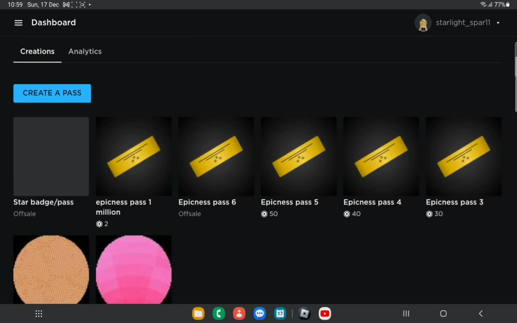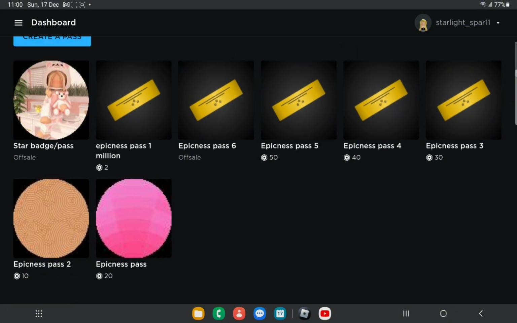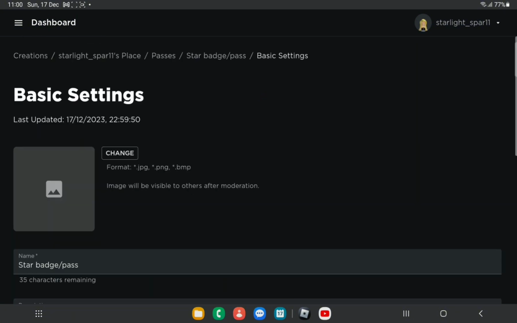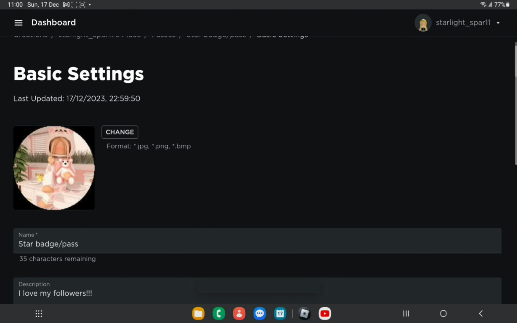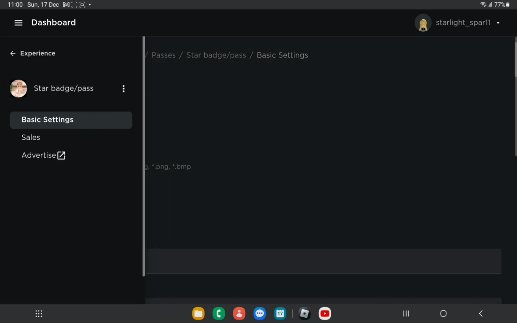Wait. Now it's been done. But see, it's written off sale. Unlike these, 2 Robux, 50 Robux, it's written a number, not here. So, should I click it? Only click it, not the dots. Wait, yeah. I think it should be the dots. Sorry, no, it should not.